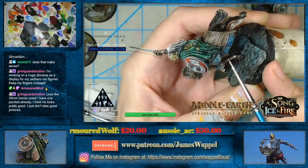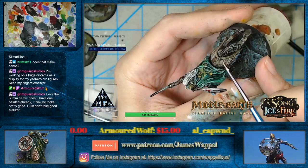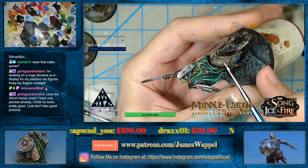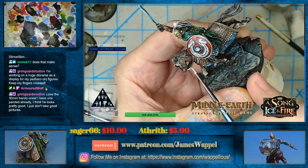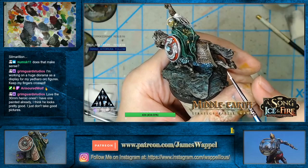But seeing the non-metallic metal stuff, it's so fun to think, well, okay, there should be some green over here because we've got this green cloak next to it. Oh, but wait, now we have this over here, so let's shift this and get some purples into it. And kind of every situation's a little bit different.